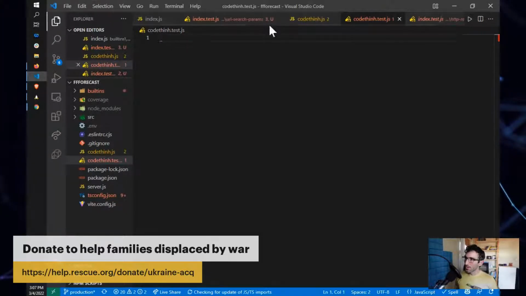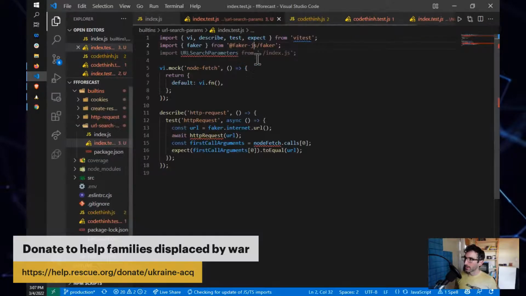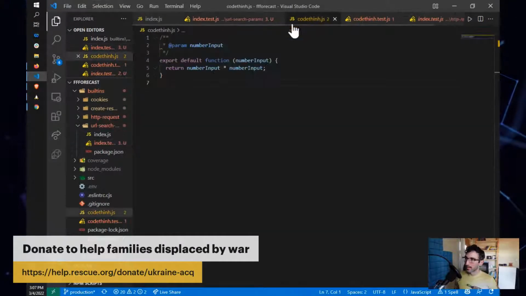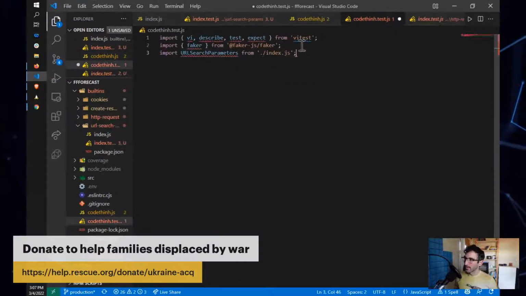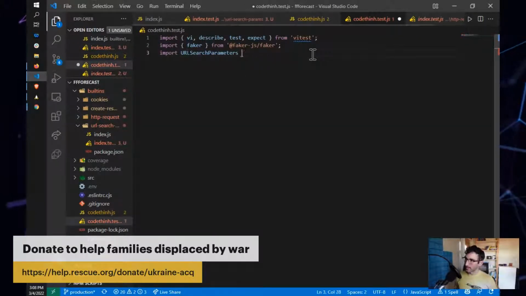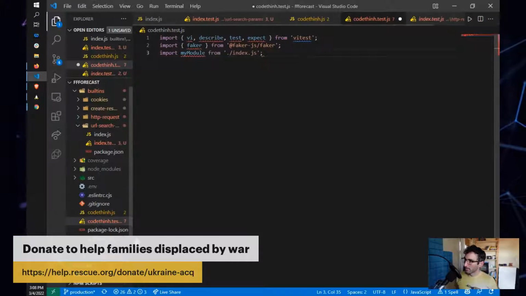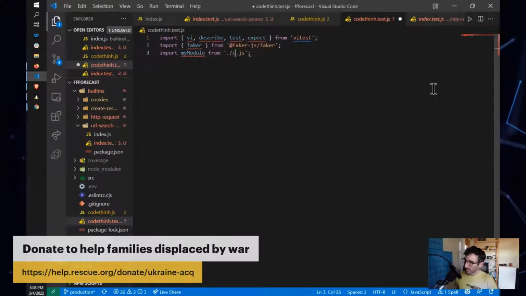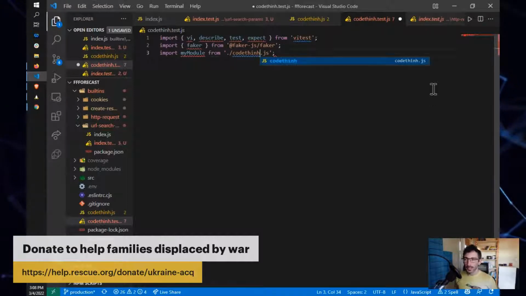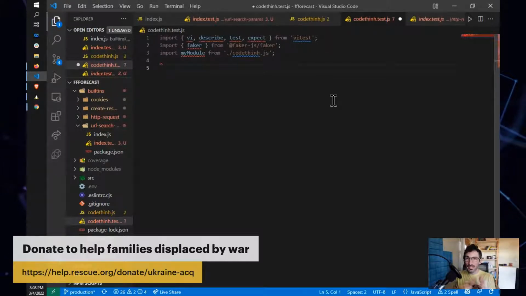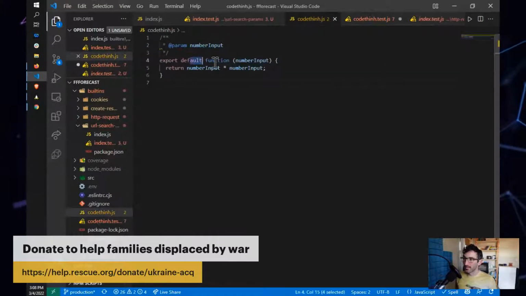It's not going to catch every single bug, but it's one of the tools we have available. So what I can do is I'm going to go back to one of my other tests, and let's say I can write a test that looks something like this. So import my module from, and then whatever the file name is that we called it, code bin. Please tell me if I'm saying that wrong as well. So yeah, so that's a function, right? And what we can do is we can describe our suite of tests, or all of the different tests that we want to run on this one. So this is a pretty basic function.